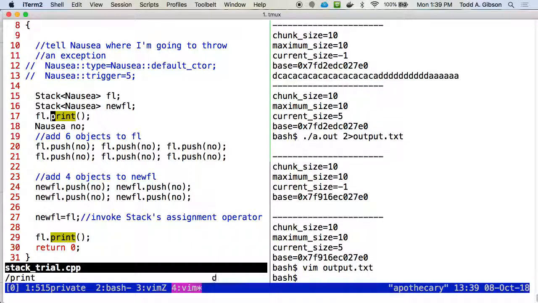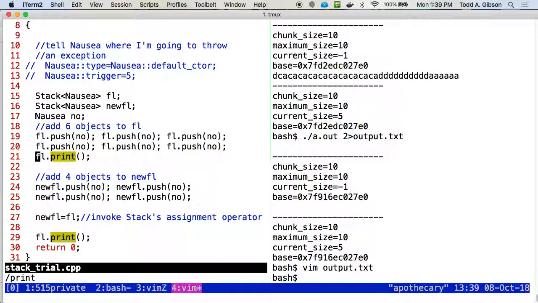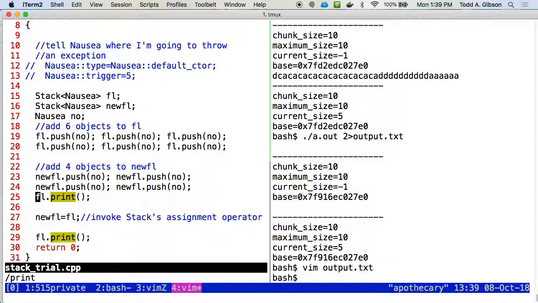Let's print after we add 6 items there. What's going to change is, we can actually just do this. Let's print new FL after we add a bunch of items to it, and now let's do the assignment where new FL gets changed on line 27, and then let's print it out again. Yeah?